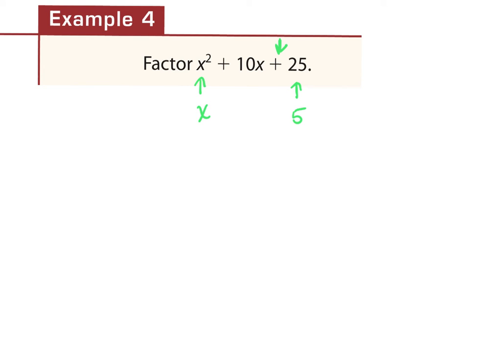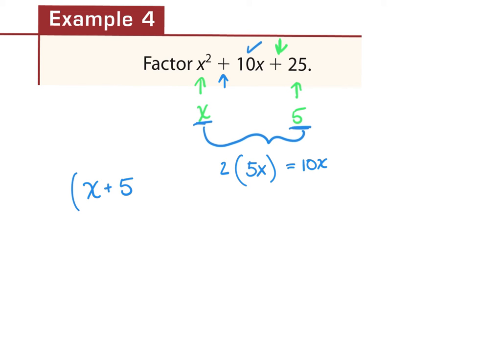Which actually, this one wouldn't even be factorable. Sometimes they are. But I do have a perfect square. I have a perfect square. So my next step then is to say, okay, if I multiply these two, I get 5x, right? And then if I double it, because that's my rule, I get 10x. Yes, that tells me it's a special case. So if I take those square roots and multiply them together and double them, do I get the middle term? Yes, I have a special case. And so my special case is just going to be these two roots and then whatever the symbol was here, squared.